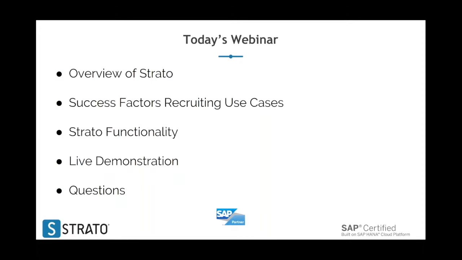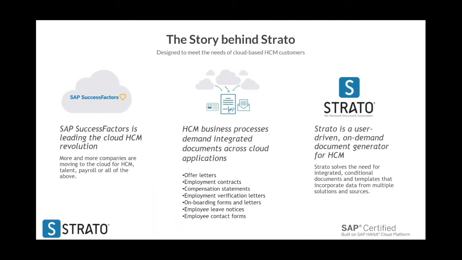That said, how did Strato come about? Some of you on this call, because I've seen the list, are familiar with SpinifexIT's, some of you are not. Vanessa said we've been in business since 2003, and we had an on-premise document generation solution. It worked on the ECC ERP platform. All of our solutions are SAP specific, but as we all know, we are moving to SuccessFactors, right? People are going to Employee Central, they're implementing the recruiting module, and not necessarily in that order. But as you move to those different cloud-based, we'll call them modules, you still have those same core HR business processes that you have to execute, and some of them revolve around documents. And that's what our on-premise solution did really well.